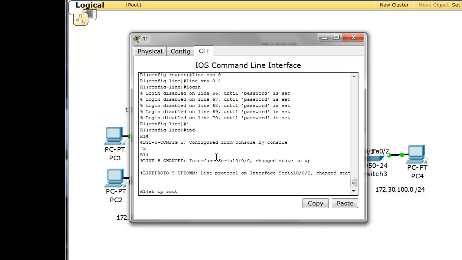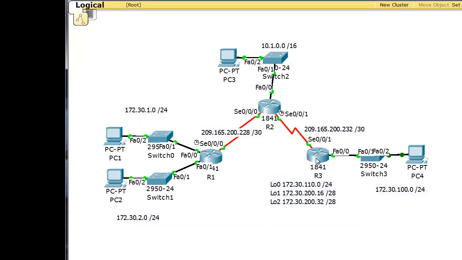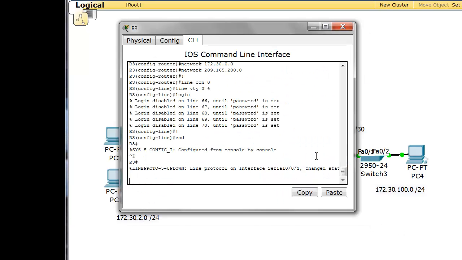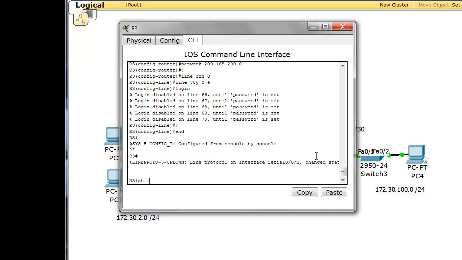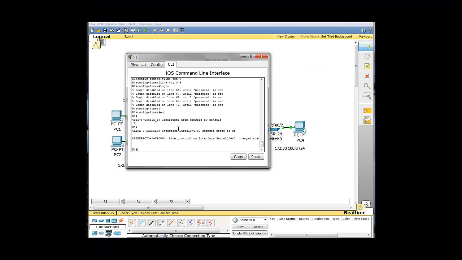The R2 routing table only shows the major classful network address of 172.30.0.0. It does not show any of the subnets for this network that are used on the LANs attached to R1 and R3 because the routing metric is the same for both entries. The router alternates the routes that are used when forwarding packets that are destined for the 172.30.0.0/16 network. Examine the routing table on R1.